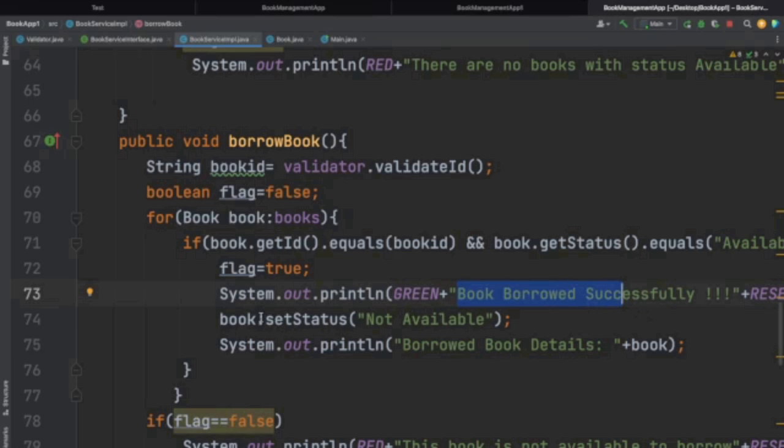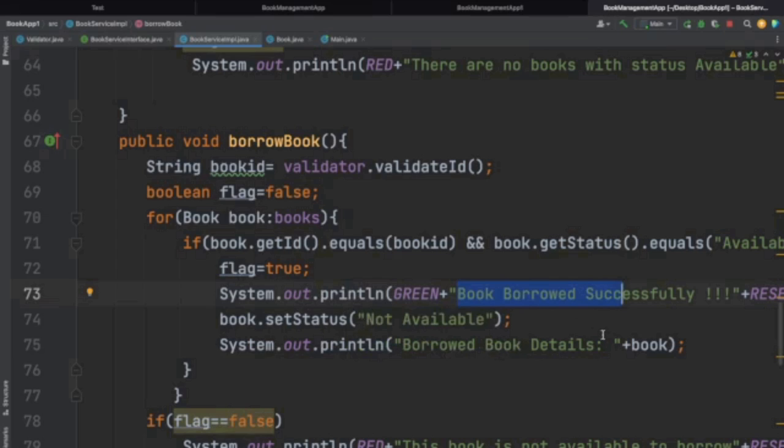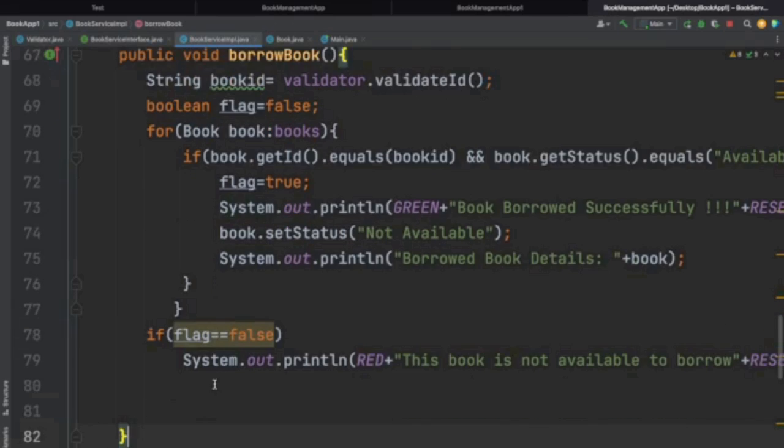As soon as you borrow the book, automatically we set the status of that book to not available, because that book is borrowed and is not available to borrow for further students. That's why we set the status as not available, and then whatever the book details are, we print them here. So this is the logic to borrow the book.